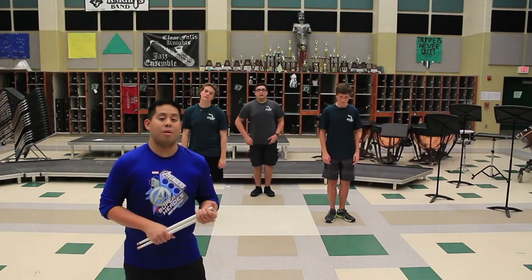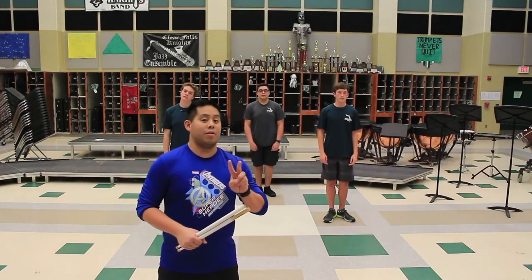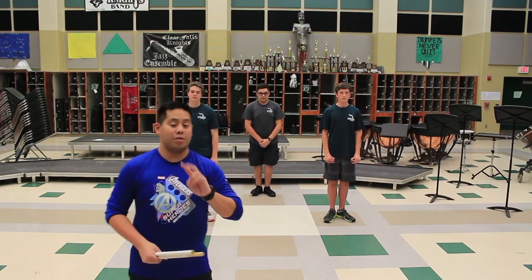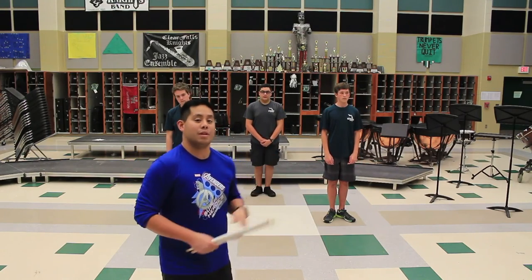Before we go into real-time marching, we've got to introduce the two-count kick and rolls. Same exact thing as the four-count kick and rolls, except for only two counts. We're going to give you two views again, one from the front and one from the side view.